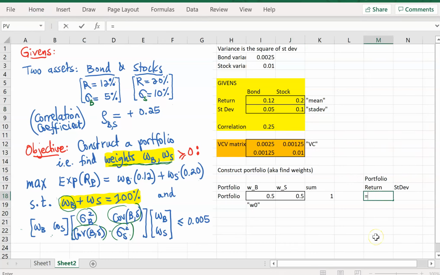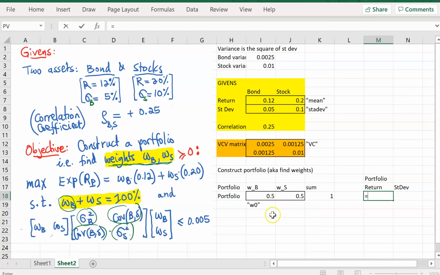All right, so how about the portfolio return? It is just a product of the weights and the returns. So this is the expected return of the portfolio, the average return, right? Multiplying the return of the bond times the weight plus the return of the stock times the weight. However, because this one is a 1-by-2 matrix and this one is a 1-by-2 matrix, you cannot multiply two 1-by-2 matrices. So I can multiply one and then the weight should be transposed, or the other way around.